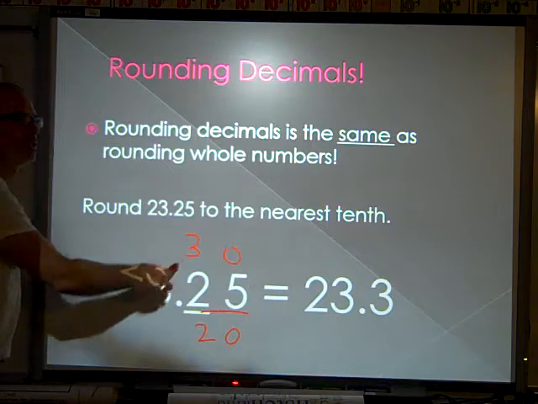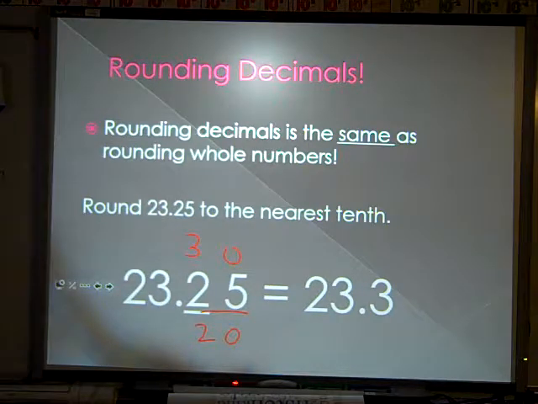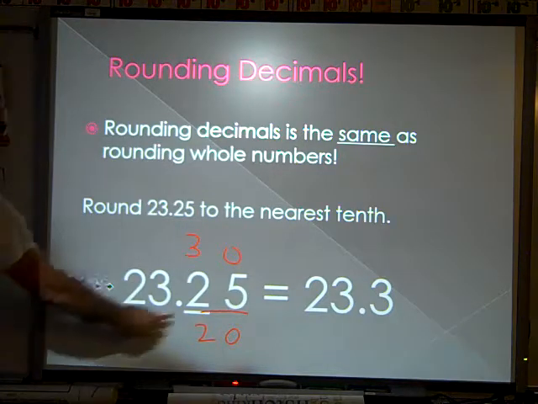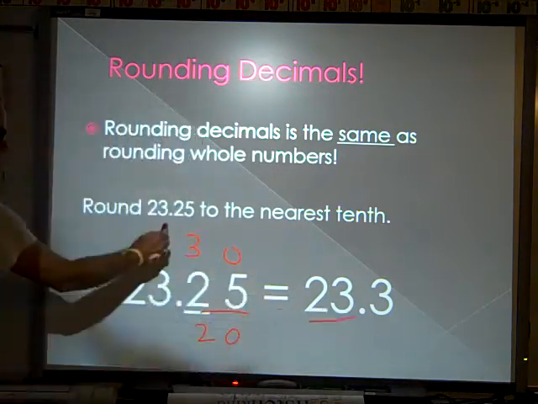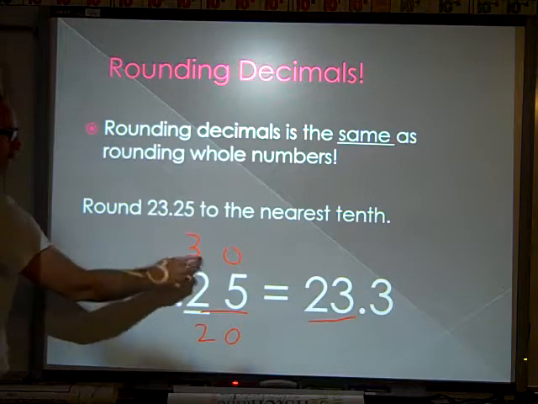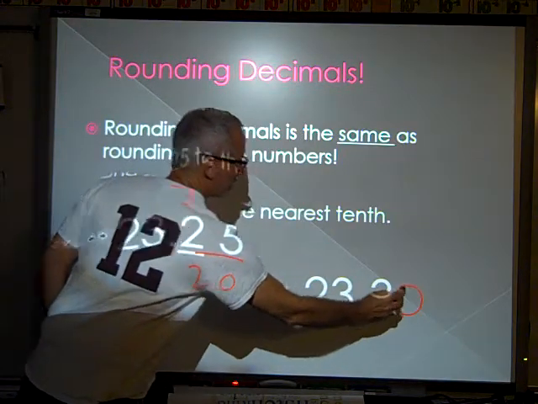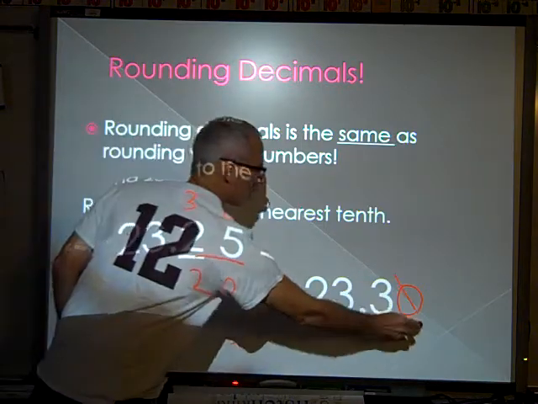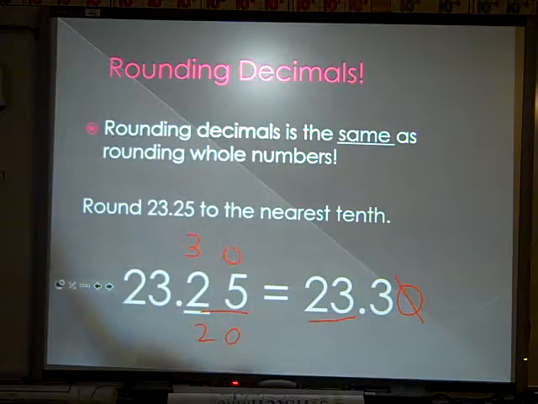What is 25 closer to? Or the better question is, what have you been taught 25 is closer to? 30. You're taught that the 5 always rounds up, right? So 25 is closer to 30. So my answer would be 23 and 3 tenths. The 23 does not change. Nothing in front changes. And notice I did not write the 0 here. Do I have to write that 0? No. That does not change the value. So I leave it at 23 and 3 tenths. Okay? Give me a thumbs up. If it makes perfect sense, give me a thumb to the side if just a little bit. Thumbs down if you are totally lost in the bushes. All right, that's good. Most of you look pretty good.